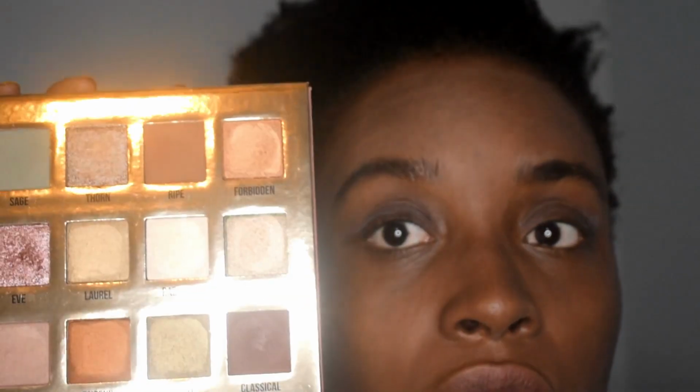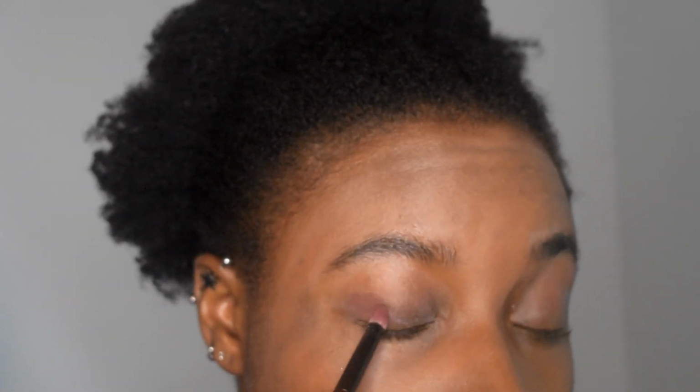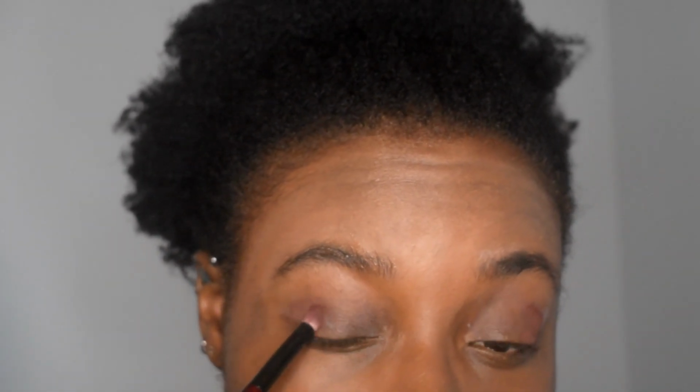I just primed my eyes with my Smashbox 24-hour primer, and what I'm gonna do is start off with Classical, which is this brown. It's the darkest shade in this palette, and I'm gonna put that on my outer V, and I'm just gonna stamp it in place. I'm not positive if it's going to show up on camera that it's darker than my complexion, but it definitely is, which is a good thing, obviously, because I want to show some depth in this look. And I'm just using a really small pencil brush from Sonia G.